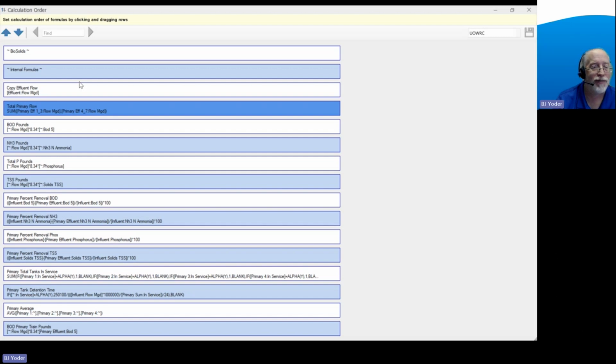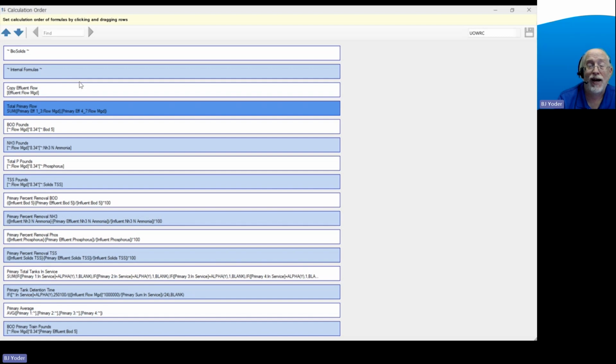Had a client once that was having to calculate 5 times. We went through their list, and just by looking at what they named the formulas, I was able to decipher that they had flows out of place. They had some pounds formulas out of place, so that when they ran the calculation, when it got down to MCRT and FM ratios, the pounds for BOD were being calculated after the FM ratio calculation. So we just had to adjust them, move them around to get them right. Keep that in mind if you see that you're having to calculate frequently.